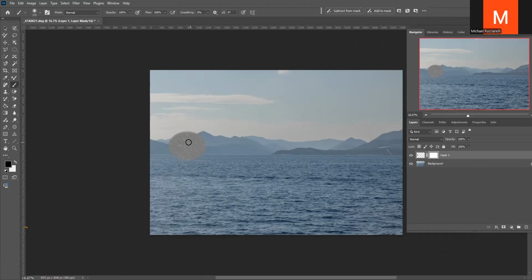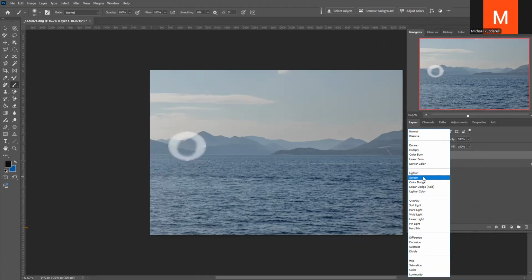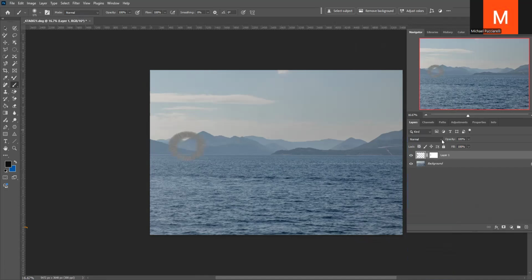What I'm going to do is, suppose this were the pupil, and the outer part is the non-pupil part. And so you can change the blend mode to lighten or maybe overlay. Maybe you could just change it to multiply. This is one way to do an eye. And I do Command J, and I drag it over.